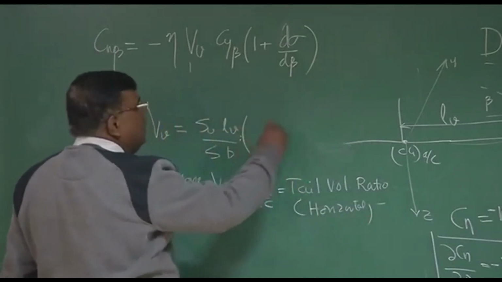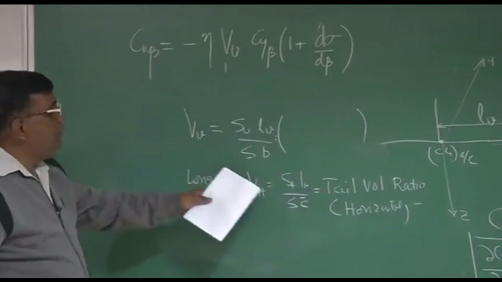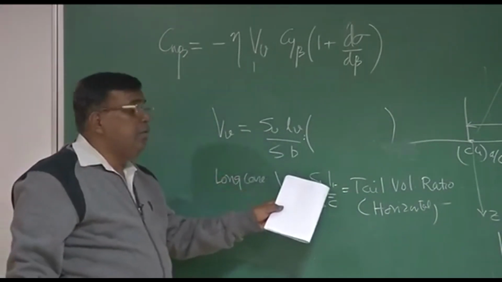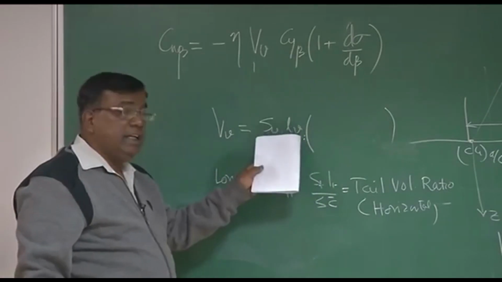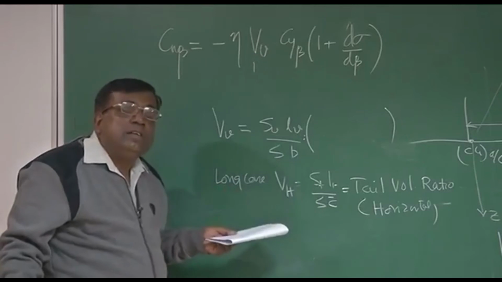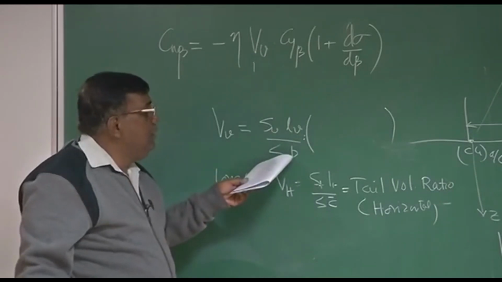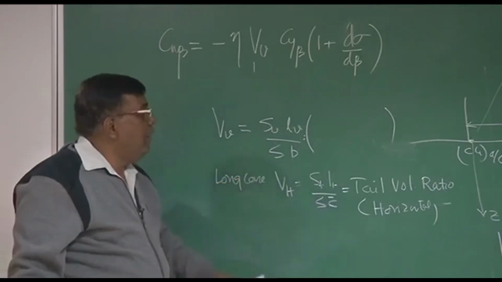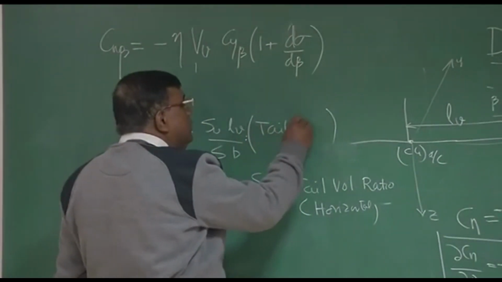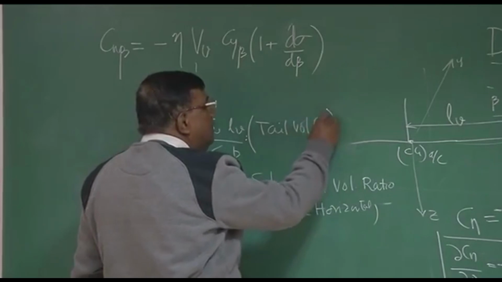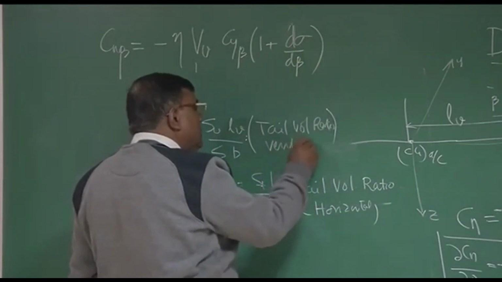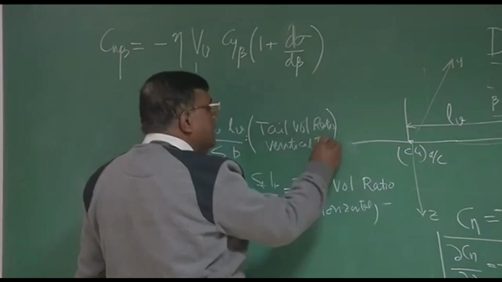So what is this then? Instead of S_T, the horizontal tail, this is S of vertical tail. Instead of the tail moment of the horizontal tail, it is the vertical tail. S is the wing area, and b is, by the convention everybody follows, the span instead of c bar. So this becomes what? This is again a tail volume ratio, but for the vertical tail.